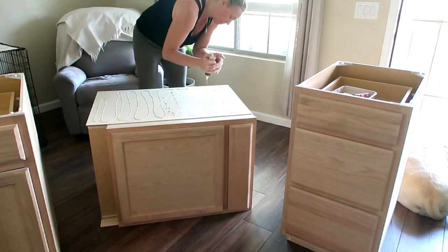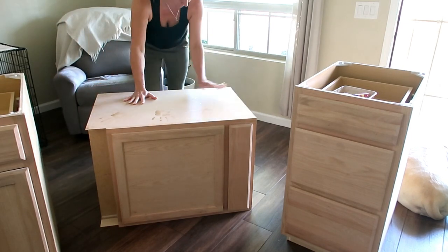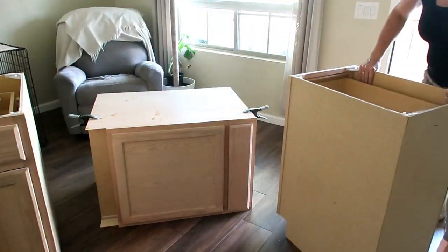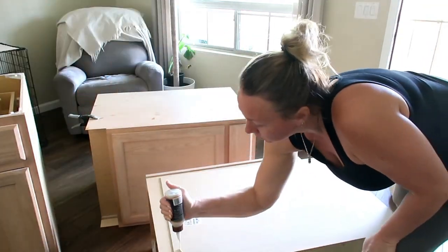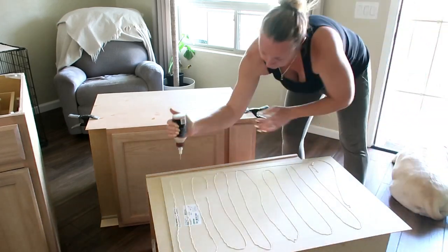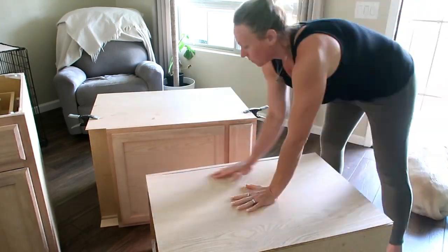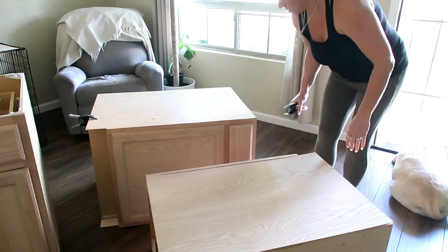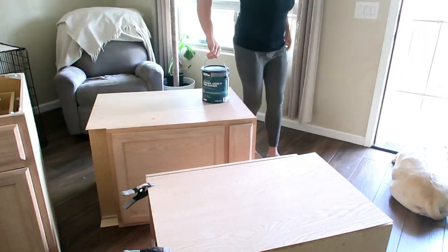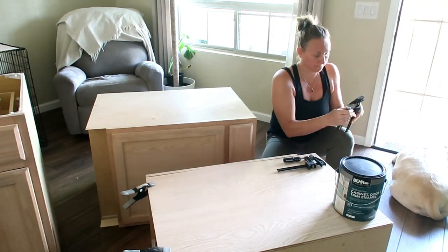But this is another day, and I am now doing the other side now that those ones have had enough time to dry. And I was trying to make sure and get everything prepped and ready so that when my husband was off on the weekend, I'd have everything ready to go with his help. So I wanted to make sure to be able to utilize that time when he was home with his help. And if I didn't get all this done, I was gonna be stuck doing it all entirely by myself because I would not have had the patience to wait another week for him to be off from work. So I just really gave it my all.